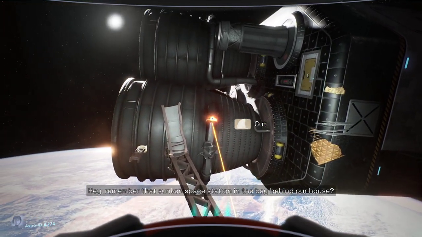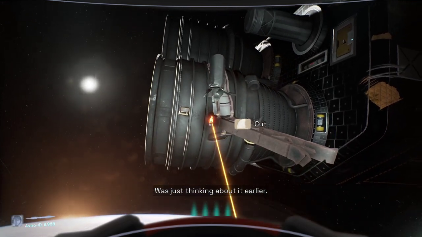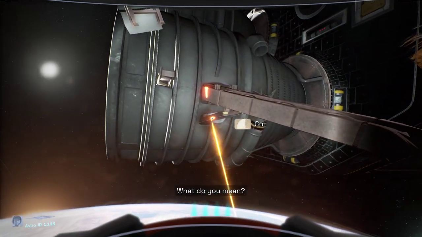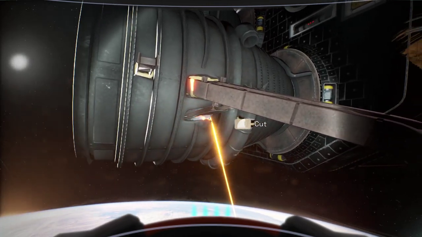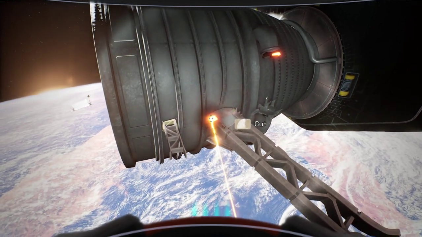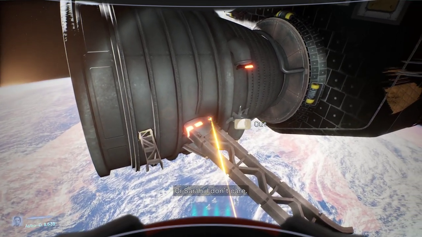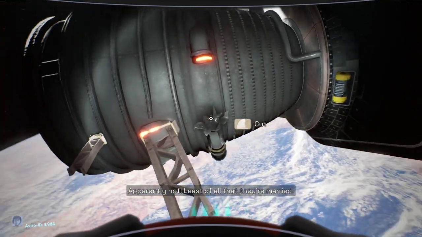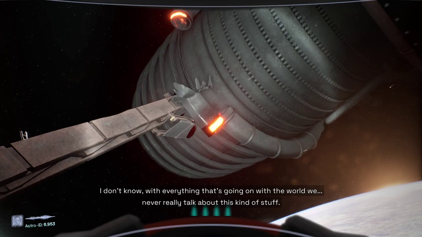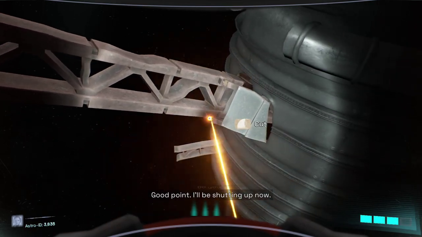Hey, remember that sunken space station in the bay behind our house? Yes. Why? I was just thinking about it earlier. Didn't Dad ever take you swimming there when you were young? He did, but not when I was that young. What do you mean? Well, never mind. So, anybody fancy back home? Maybe even on the ship. What? Ryan? Or Sarah, I don't care. Apparently not. Least of all that they're married. You can still have feelings for someone despite the circumstances. I don't know, with everything that's going on in the world, we don't really talk about this kind of stuff. Do you ever think about something like love? Do you? Good point. I'll be shutting up now.